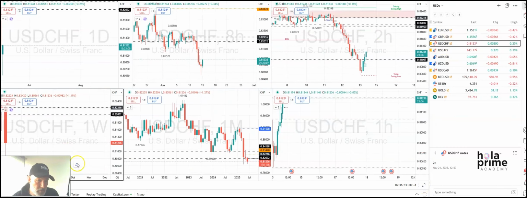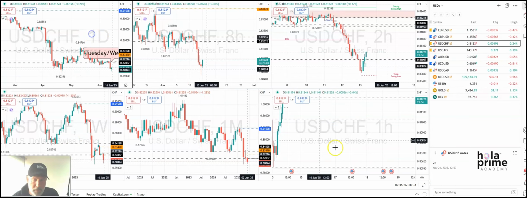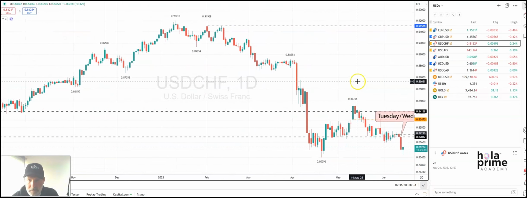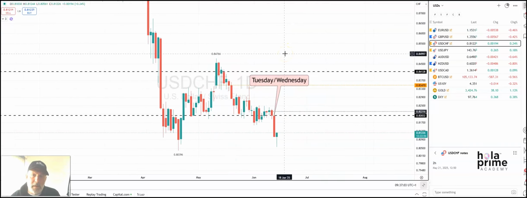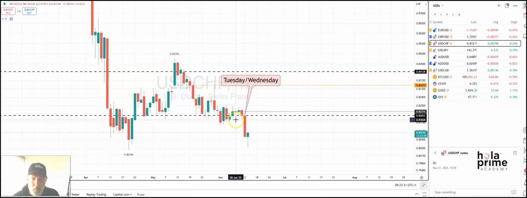Dollar Swiss, again I've put this on here. Some pretty mixed, volatile price action, but we are continuing to make lower lows and lower highs. Going back to the very basics of trend analysis, we've pushed to the downside. We haven't taken out the previous swing low. 1, 2, 3, 1, 2, 3. Sort of looks corrective. Going to be a hammer bottom or potential hammer bottom today.